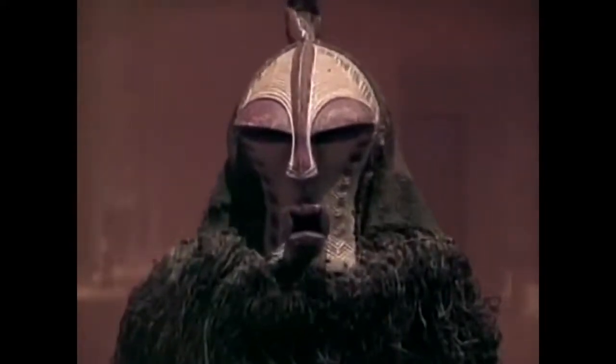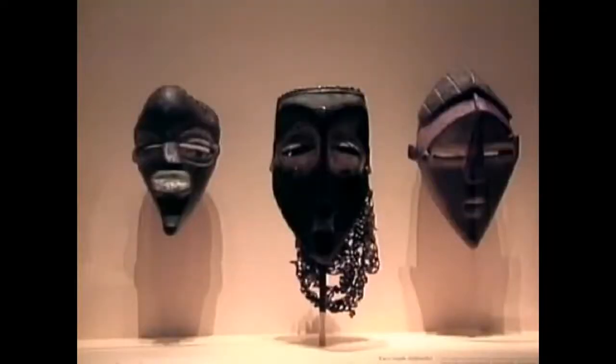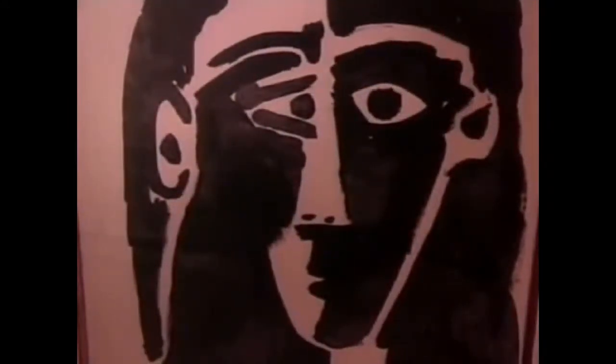In generalizing forms and emotions, its impact became more immediate, especially on the early masters of European modernism at the turn of the century, artists like Picasso. What it did for the modernists was to allow them to get away from realistic representation, to give them a visual vocabulary to use. It gave an idea about how to give a psychological truth to the human form, or to any other figures, or to a scene that they wish to depict.